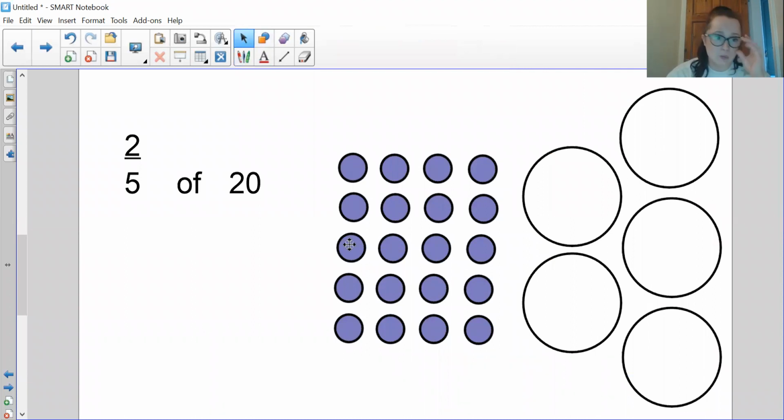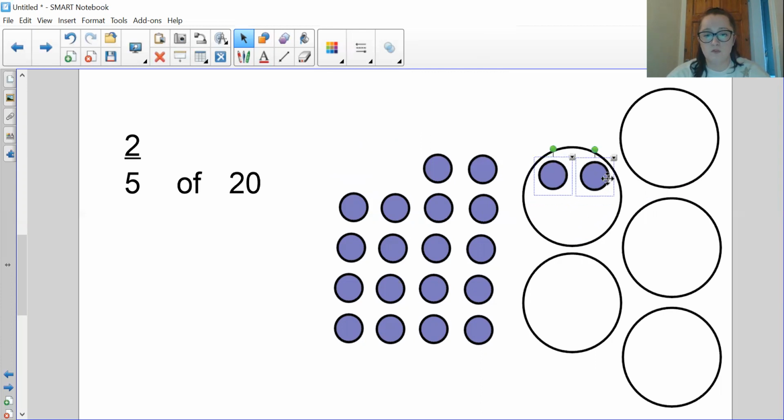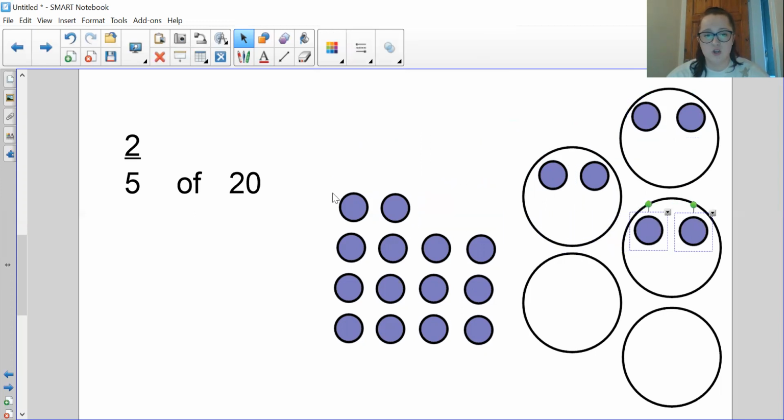Hello. Right, so we are going to be looking at 2/5 of 20 now. So I've got 20 counters: 4, 8, 12, 16, 20. Fantastic. I'm going to be splitting them up into how many groups? 5. That's why I've got my 5 circles here. So we're going to try and share them into their different groups. I'm going to use the tactic I used before, where I was sorting them out in groups of 2. So 1 group of 2, and I'm just going to do this for all of them, and then we'll assess what we can do next.